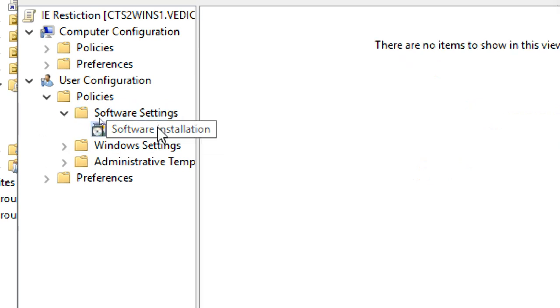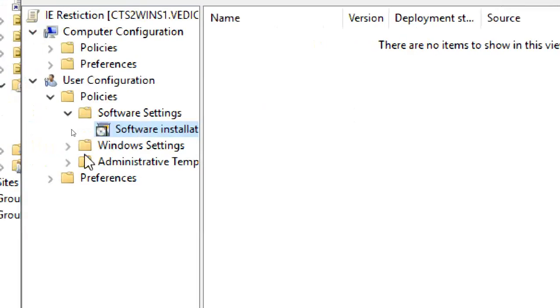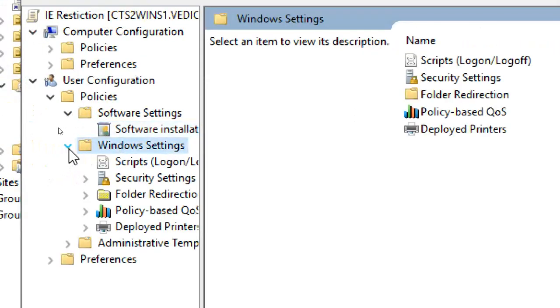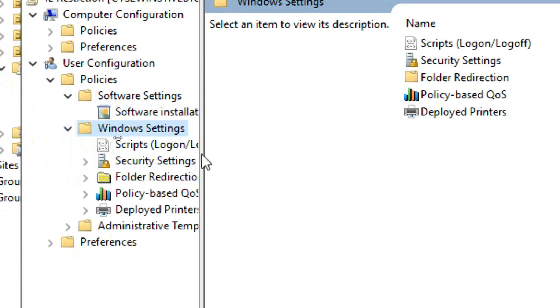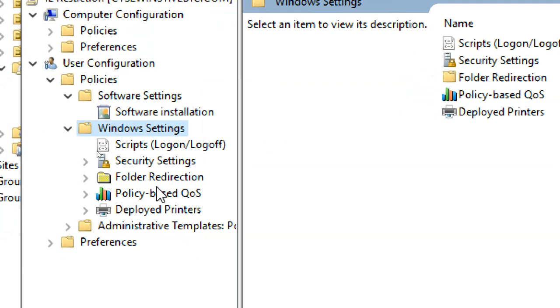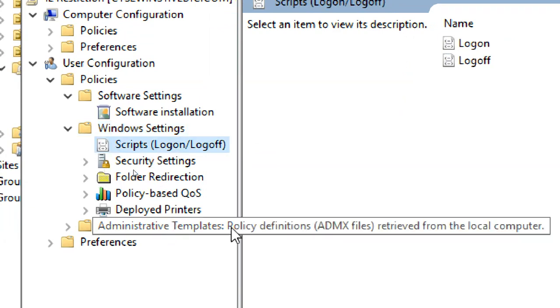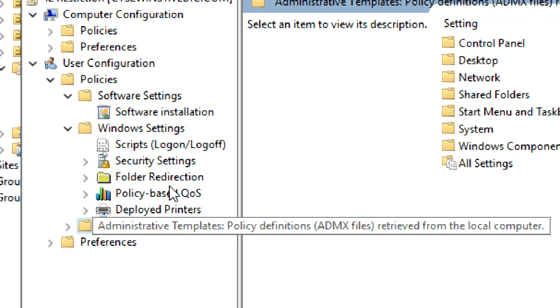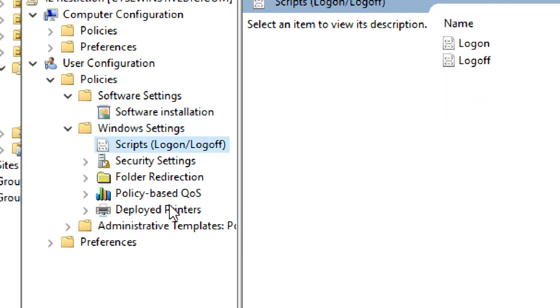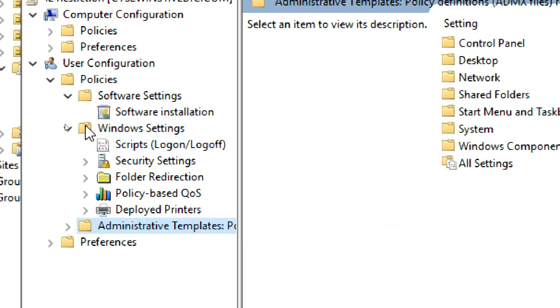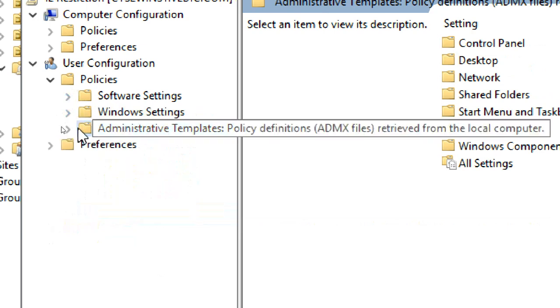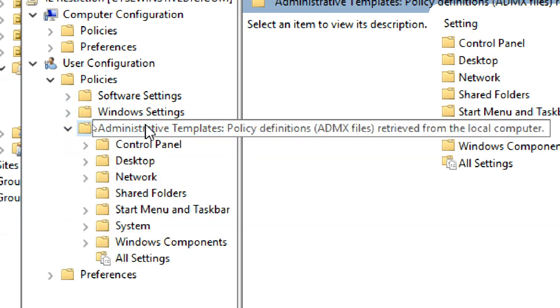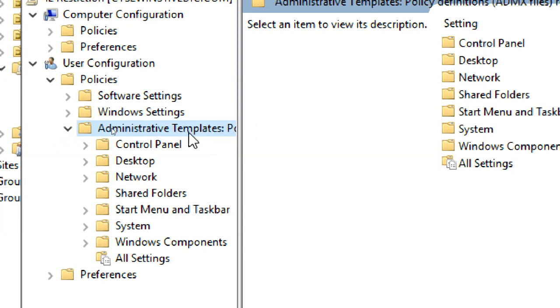Software Settings is for deploying software. Windows Settings is for folder redirection, security settings, deploying printers, and logon and logoff scripts. For this practical I use Administrative Templates only.